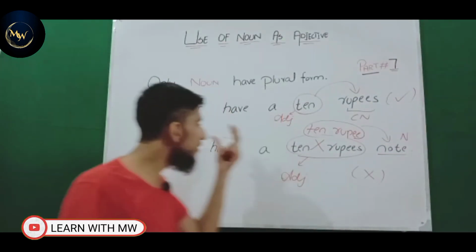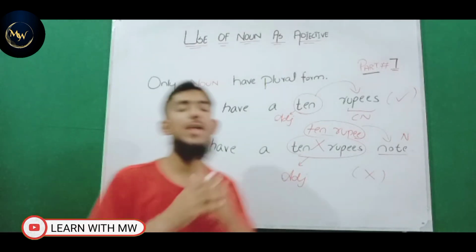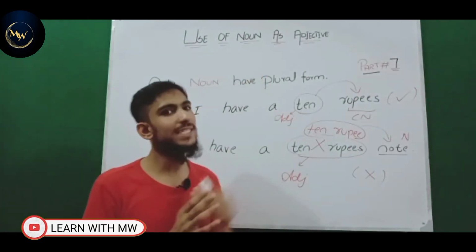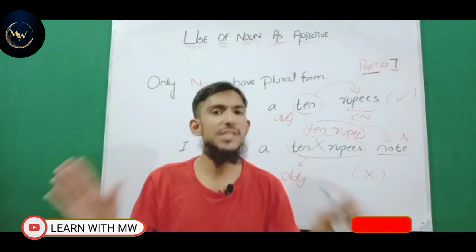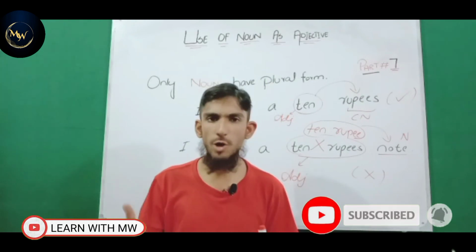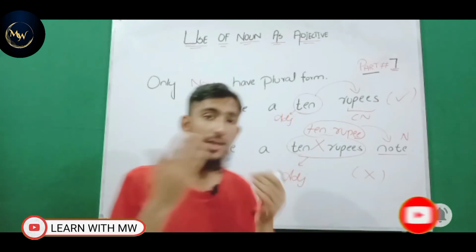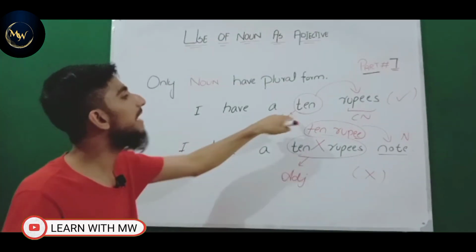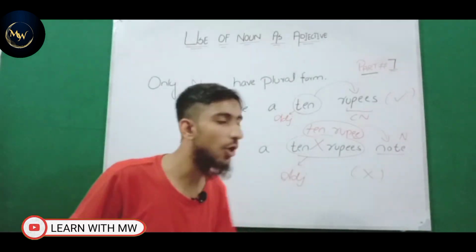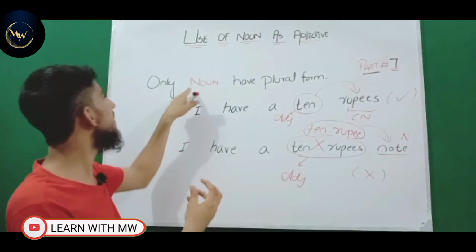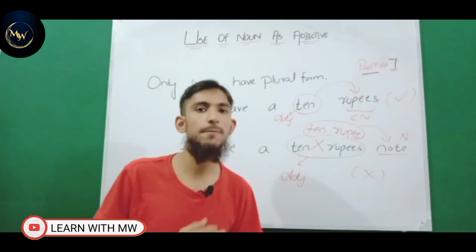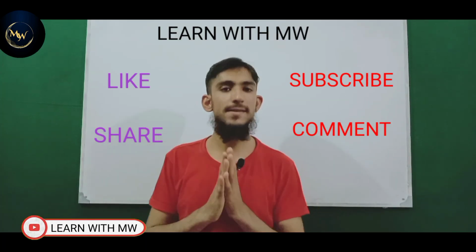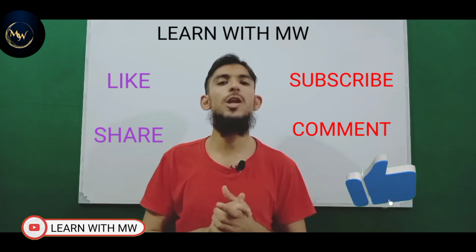Viewers, through these various slides and examples, we have learned the whole concept of the use of noun as adjective, and that in English grammar only nouns have plural form. Adjectives, pronouns, prepositions, conjunctions, interjections, verbs and adverbs have no plural form in English grammar. That's why we have discussed why "10 rupees" is right in one sentence and wrong in the other. The main reason is that only nouns have plural form in English grammar. Hope you understand this concept in part 7 of adjectives. Now take a screenshot of this. So viewers, in part 7 we have learned a very important concept, and the concept is that only nouns have plural form in English grammar.